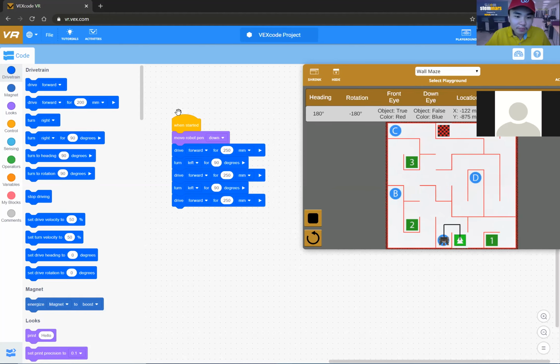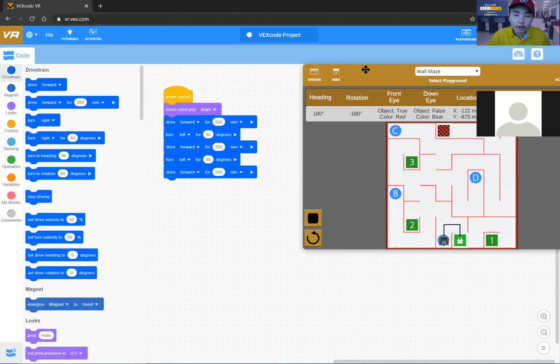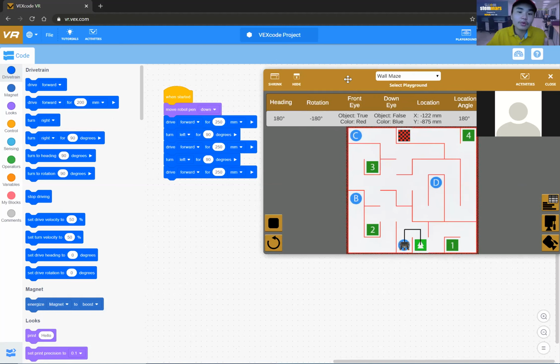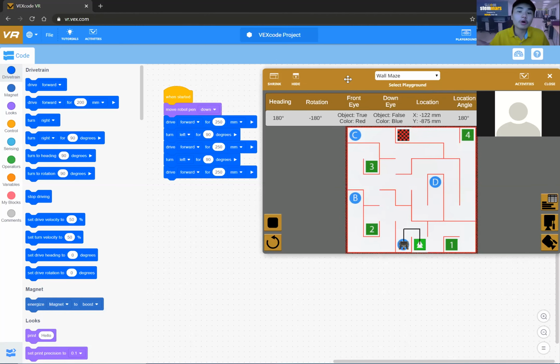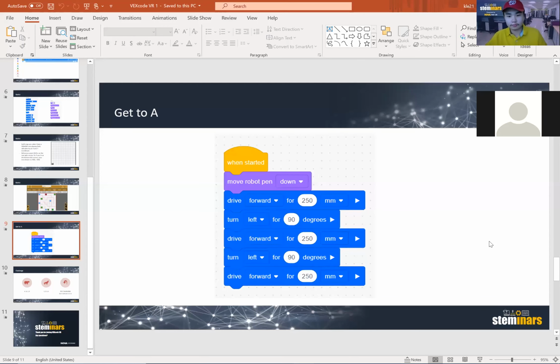I'm pretty sure I put this exact code into the PowerPoint. So if you need any help later on or you don't understand how to do it, you're more than welcome to go back to the PowerPoint and do that. Yep, that is the exact same code. Let me share my PowerPoint with you. And there you go.